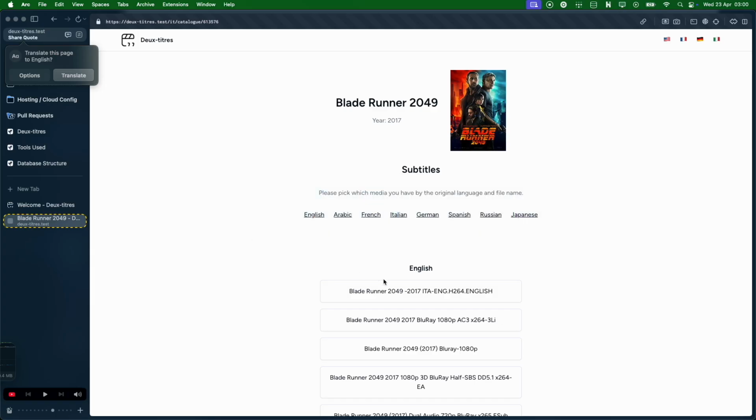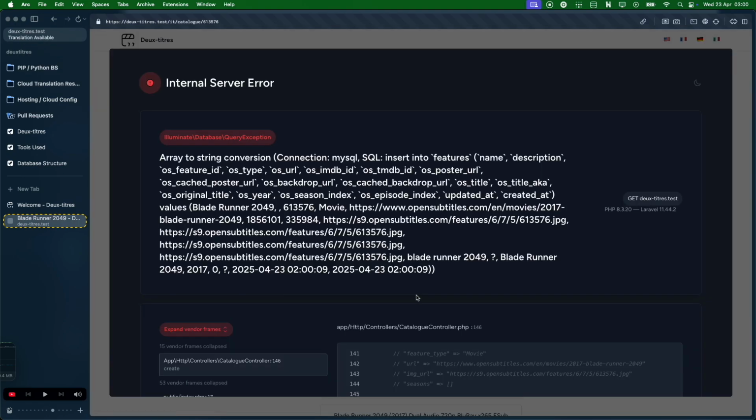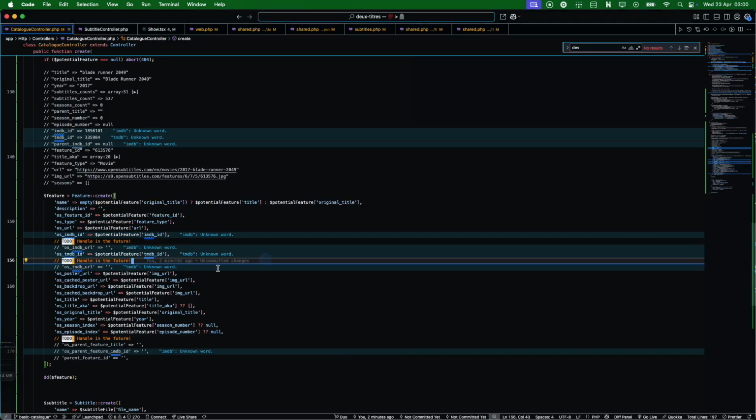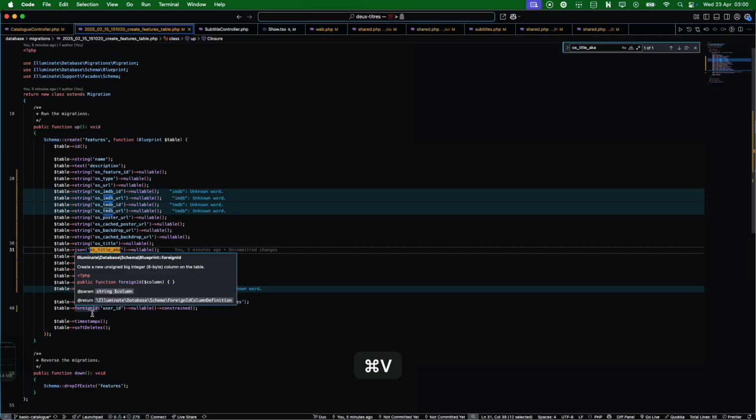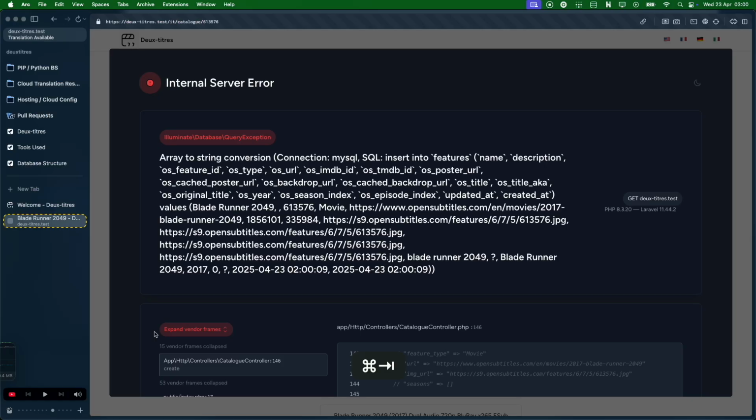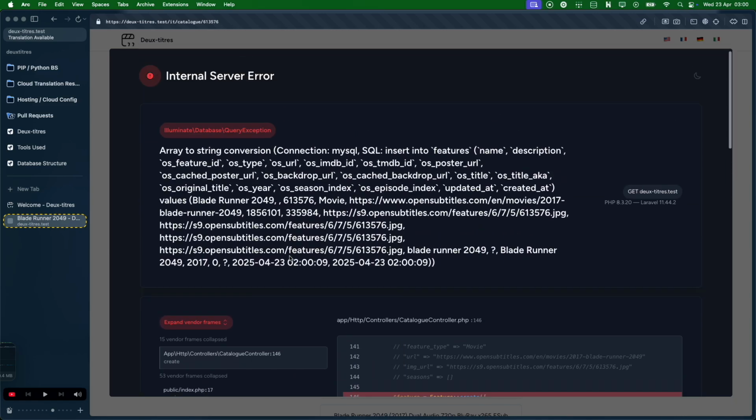Let's see. String to... I did mention, I wonder if... well, that's another problem. I wonder which field is the one causing the problem. Array to string conversion. Question. OS title API. Yes, I do suspect that's the one that's causing the problem.